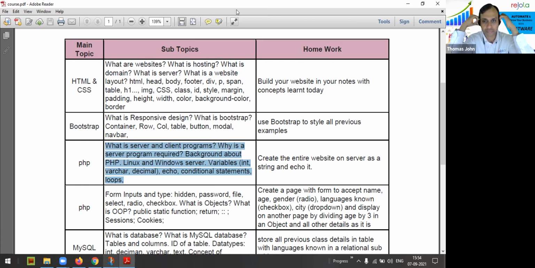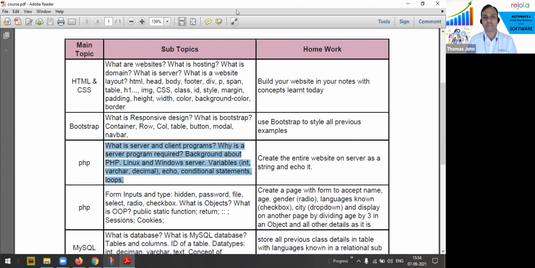Okay, fine. So the next one is echo. The echo statement is used for rendering or sending any information, like a string or HTML code or anything, from the server side to the front end, from your Apache XAMPP server to the browser. So if you want to send something to the front end, you have to use echo. Clear?